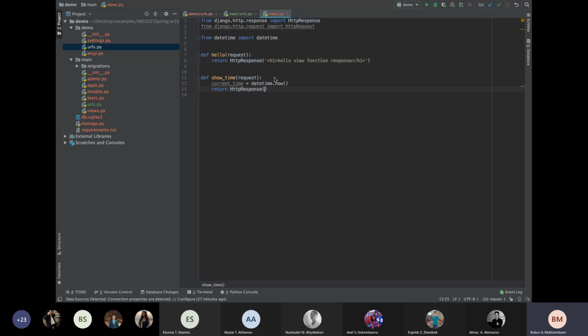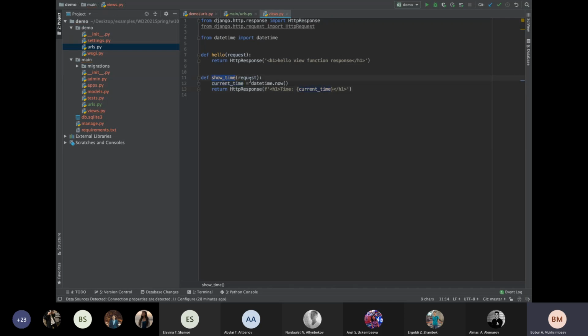Inside it, let's copy this one, but we want to show a variable time, and we want to use a string builder, and inside it the current time.